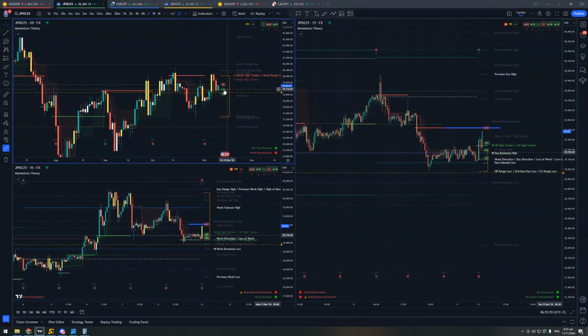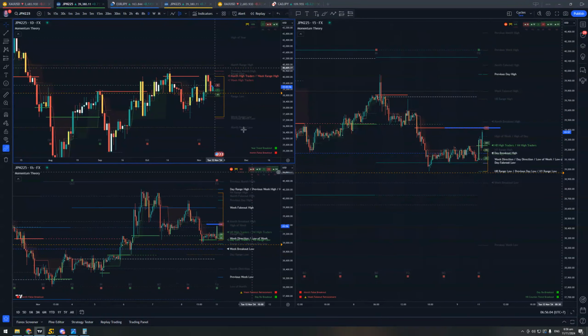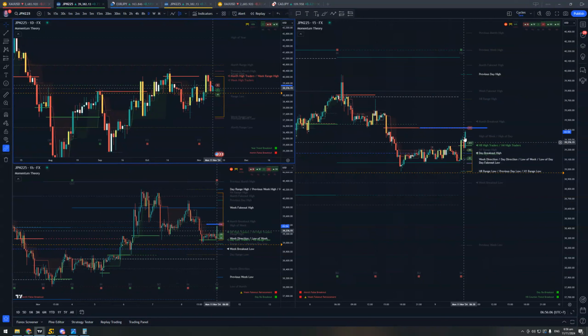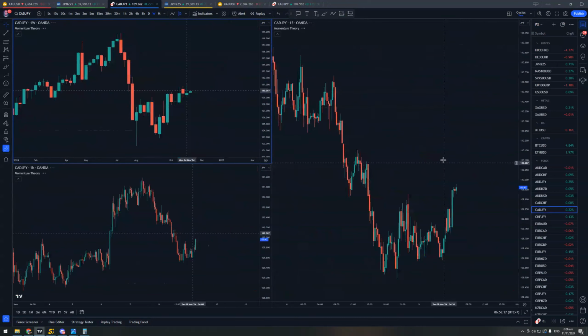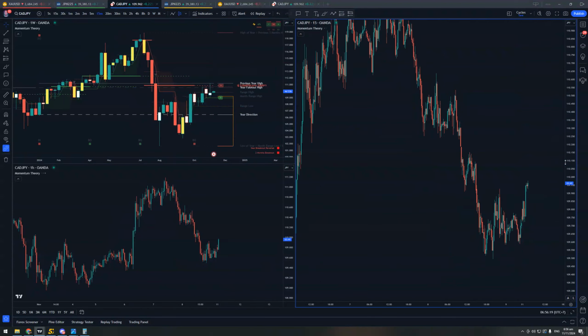Breakout bias for me is bullish. Peak bias are bearish, so this is something I have to be careful of. But if it doesn't come down, fake this out, there's no trade for me. And that's it. What was the last one? CAD was the last one that I think I took CAD Friday.